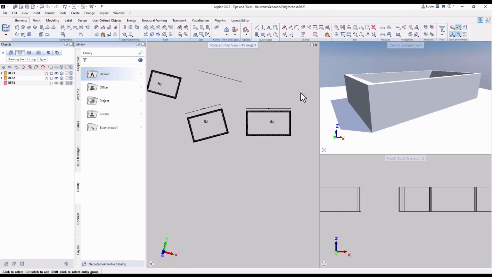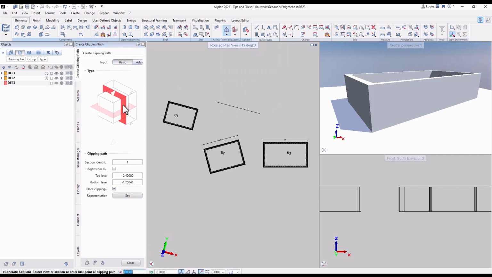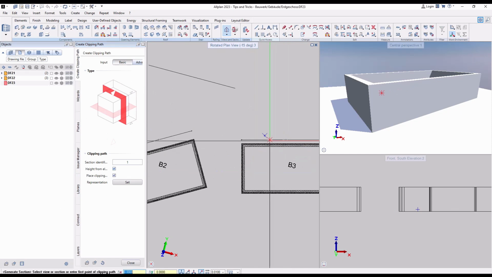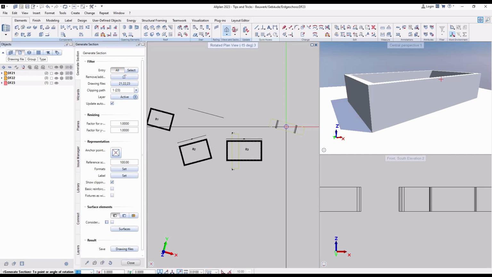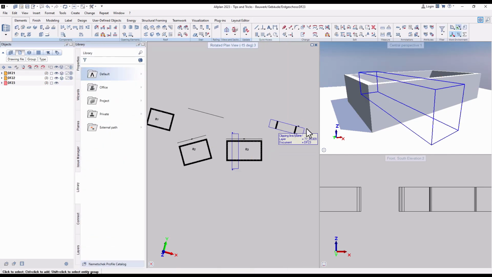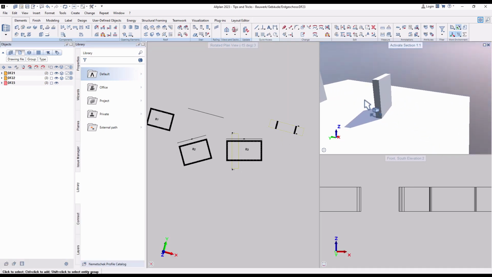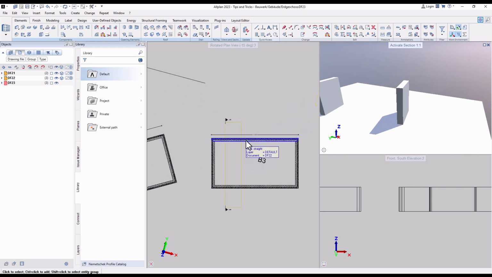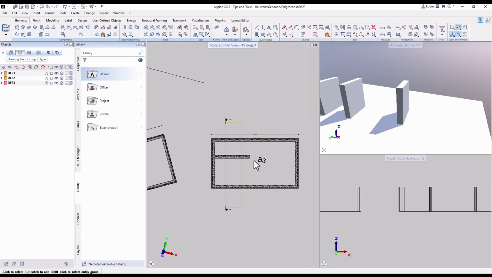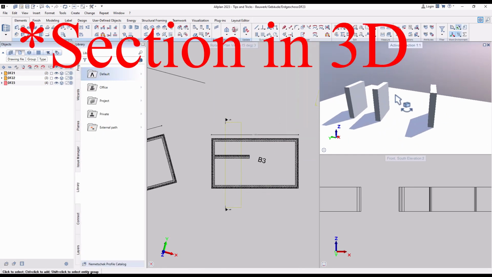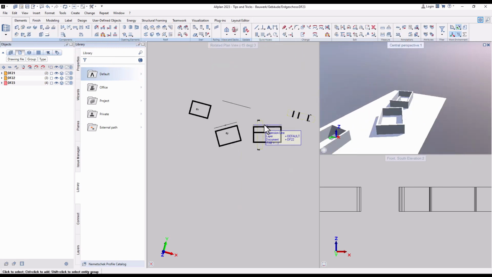You can also look at sections in 3D. Okay, so let's say I'm going to generate a section. I'm going to use the basic ones. And we're going to say that it's as big as the box. Like this. And then you have this one here. Then what you can do is actually you can turn this here on, and you can see the thing that you cut through in 3D. So I think that's nice. Like for example, I'm gonna put here a wall. I know it's not the best one, and this is your view in 3D. So that's really nice.